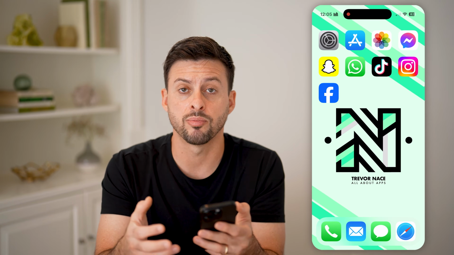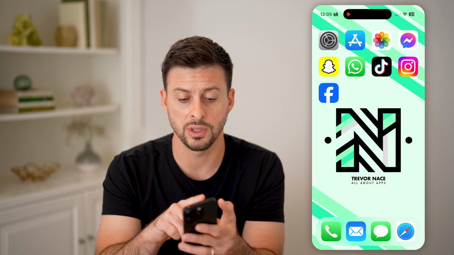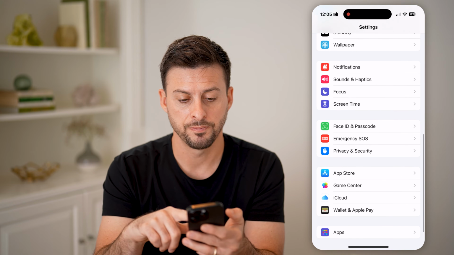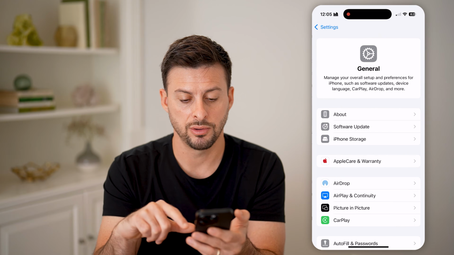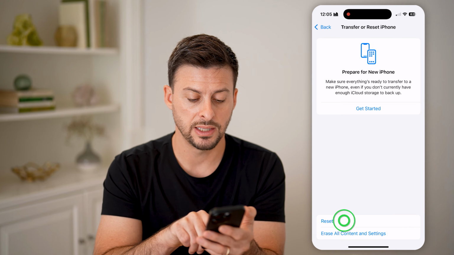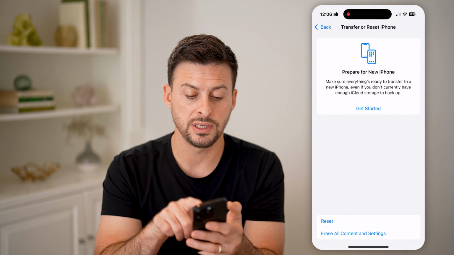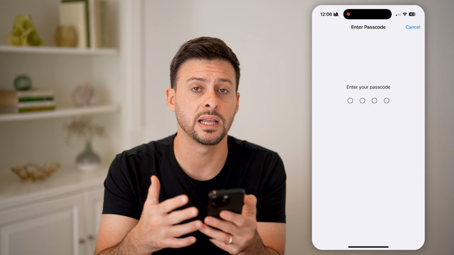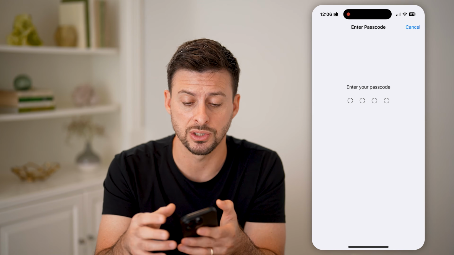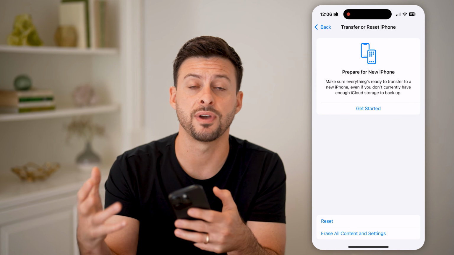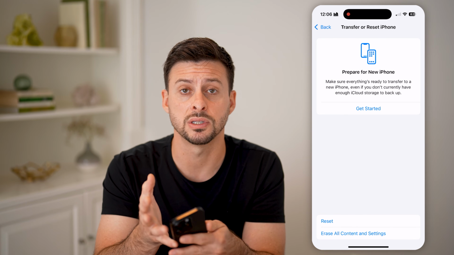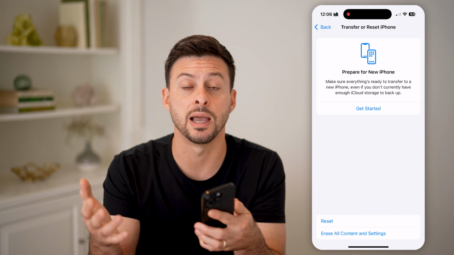Now, if you go through this entire process and it's still not working, it's still not showing up, the last thing I would recommend doing is heading back into your settings. Let's go back here. We will tap on General and scroll to the very bottom. Tap on Transfer or Reset iPhone, and let's hit Reset here, and we're going to choose to reset your network settings. A lot of times this fixes any kind of bugs or glitches within your network settings, which falls under phone calls as well as messages. So just reset all those back to the factory default, and then you should be good. It should pop up with the ability to send those messages later or to schedule them out for whatever time or date that you want.